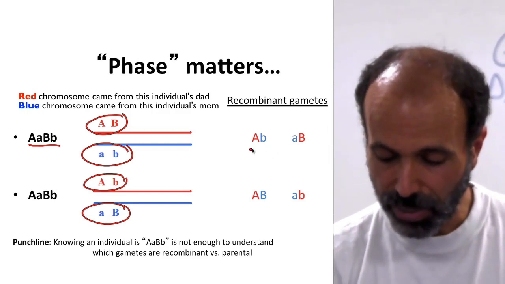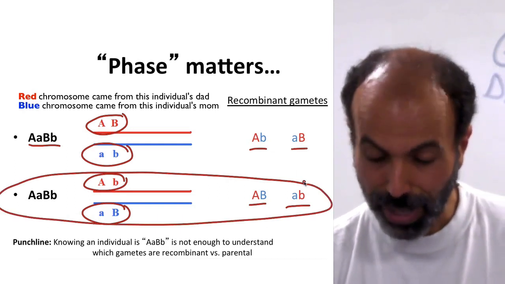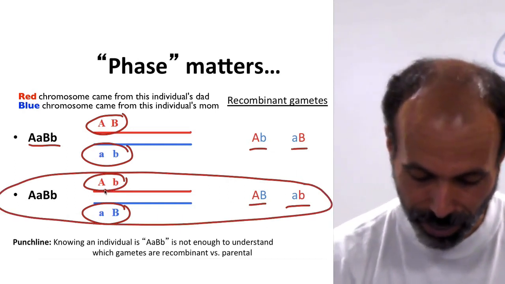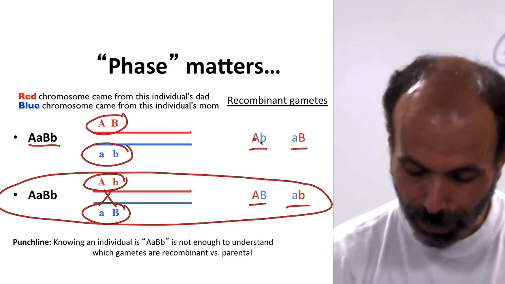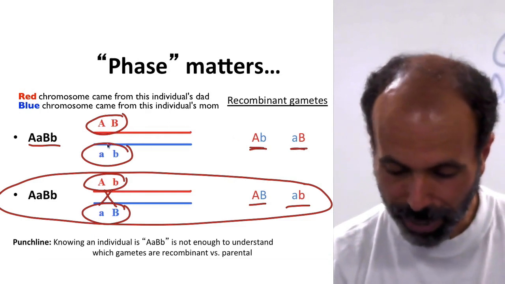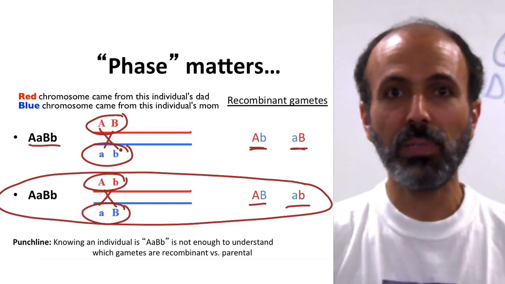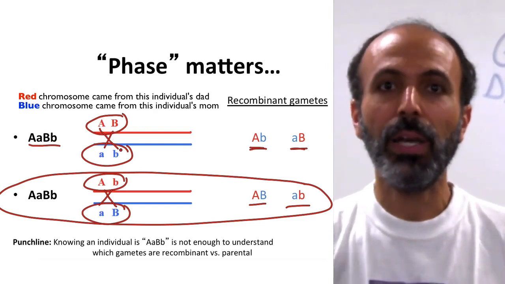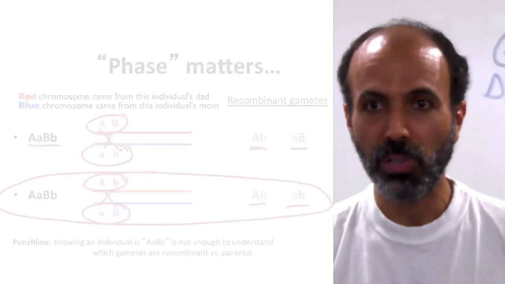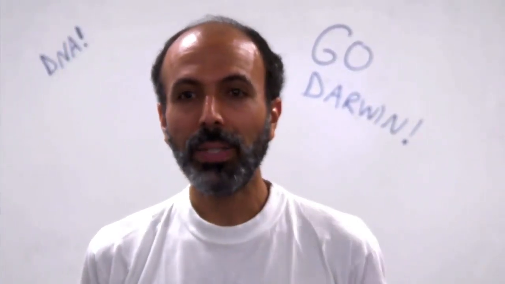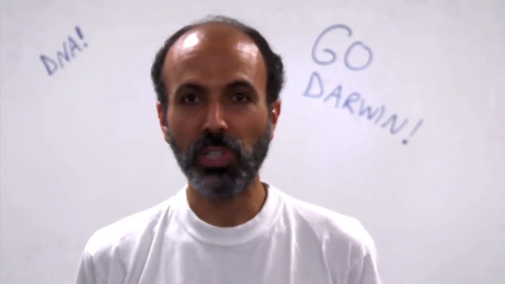In each of these cases, you get different sorts of recombinant gametes. These bottom ones, look at the bottom set, the capital letter ones are recombinant gametes here, right? Because you have to have a recombination event to get those. For the top one, the one capital with one lowercase is what's recombinant. So it's very important that just because you see an individual as big A, big B, little b, you can't actually just from that alone figure out what sort of recombination is going on. So we'll pick up on this in the next video to look at how to calculate recombination distances between genes.